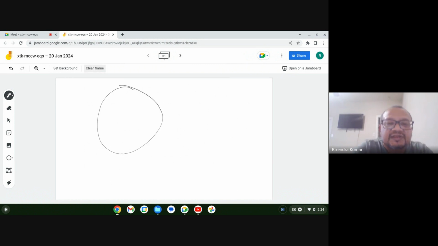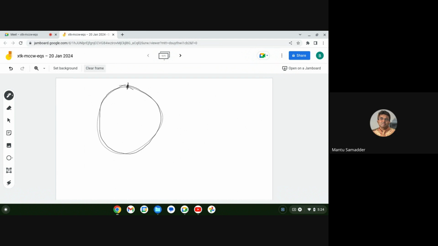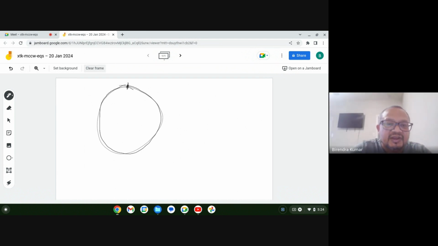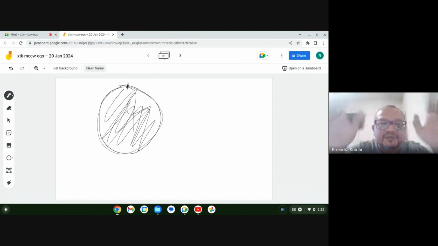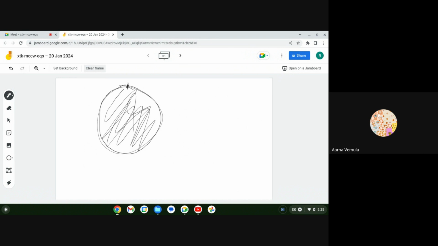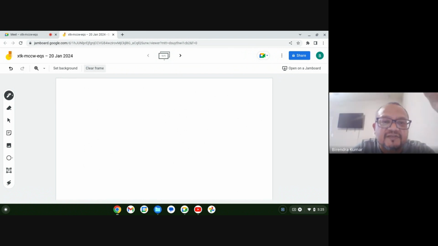If we are talking about a circle, what will be the perimeter? You'll start from here, keep walking along the boundary. You reach the starting point, that is your perimeter. What will be the area? Area will be what you have inside this. Any doubt with respect to the concept of area and perimeter? No? Okay. Now let's start playing with the mathematical side of it.